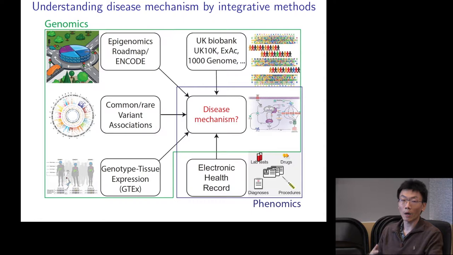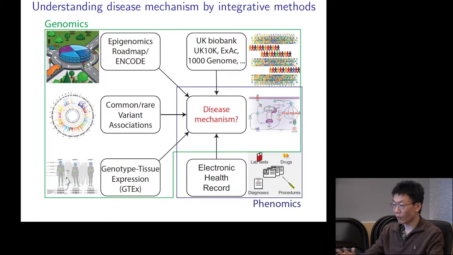So the goal here is trying to identify expression quantitative trait loci, abbreviated as eQTL. Essentially, these are the eQTLs that are tissue-specific, right? Some region of mutation, like I mentioned, might disrupt a specific gene in a specific organ of the human body, which might have the potential to cause disease, right? So the take-home message here is, how do we leverage all this information? It seems very overwhelming.